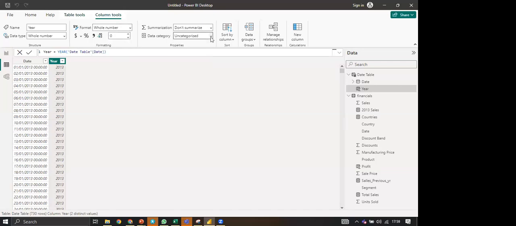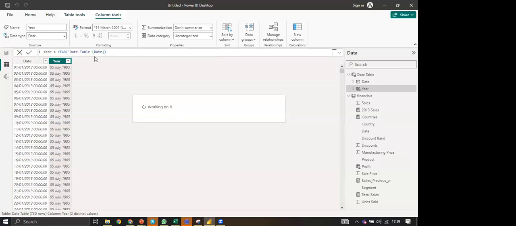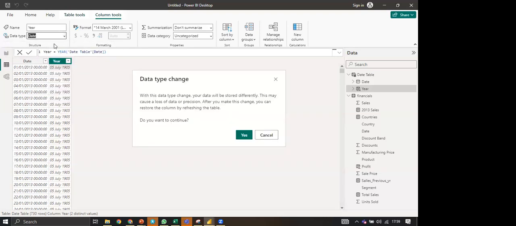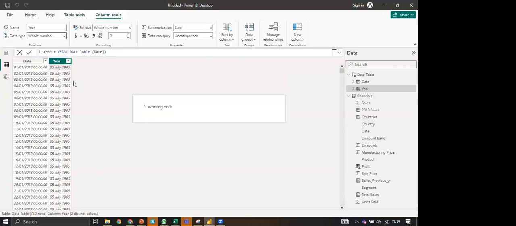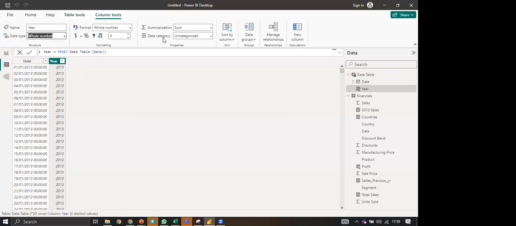Data category, sorry, is it data type? I need to change this data type to date.